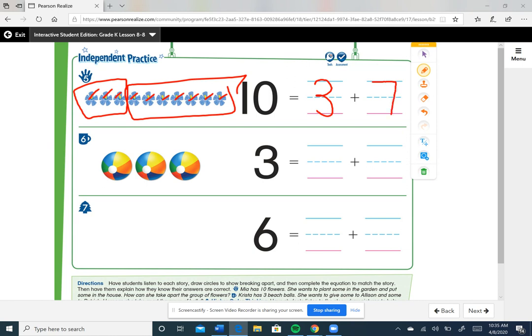So if this was me, I would probably have 3 of my flowers in the house and then 7 of them outside. Because I don't think I have enough room in my house to have 7 different plants everywhere. And I have a big dog at home that I think would probably eat them, so that wouldn't be a good idea. Maybe I shouldn't have any.